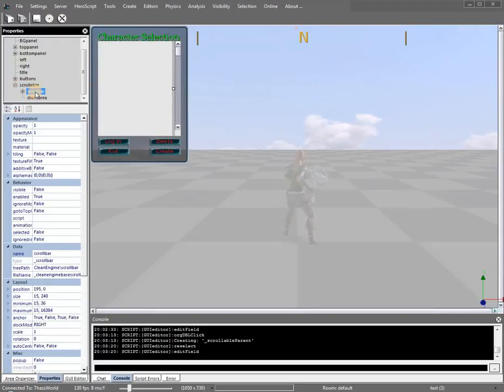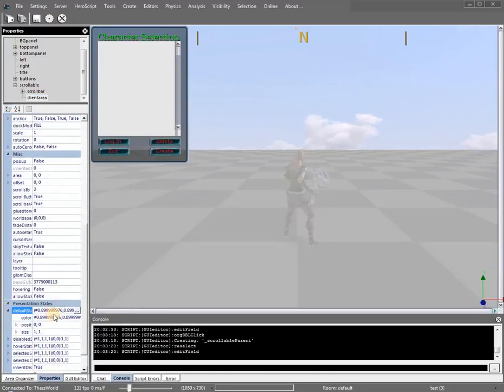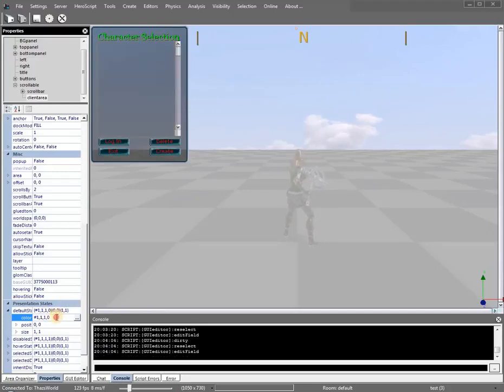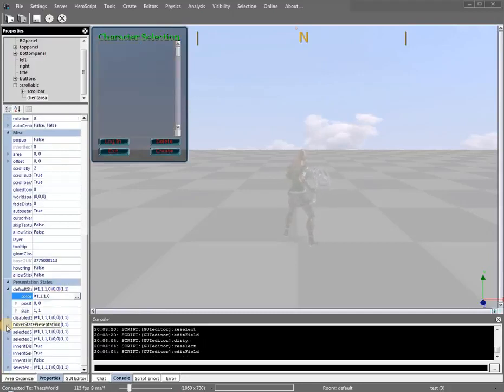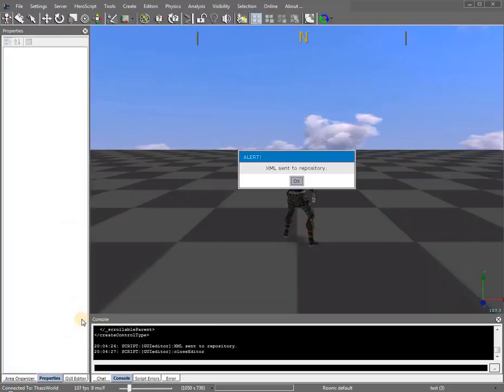The scroll bar will automatically vanish if we don't have enough names to fill it. We'll set our client area to transparent. And hover. Okay, we can save this and close the editor.